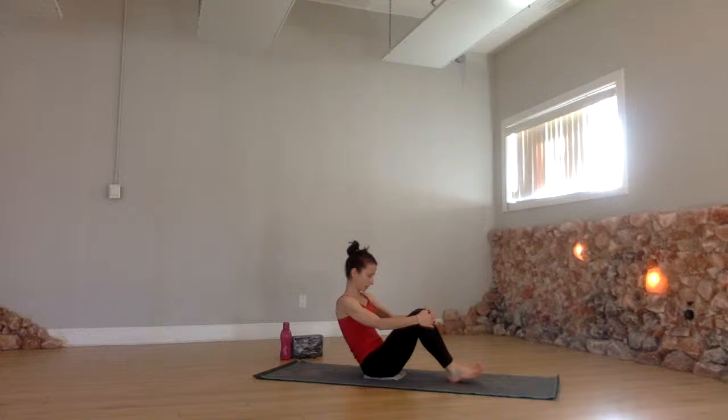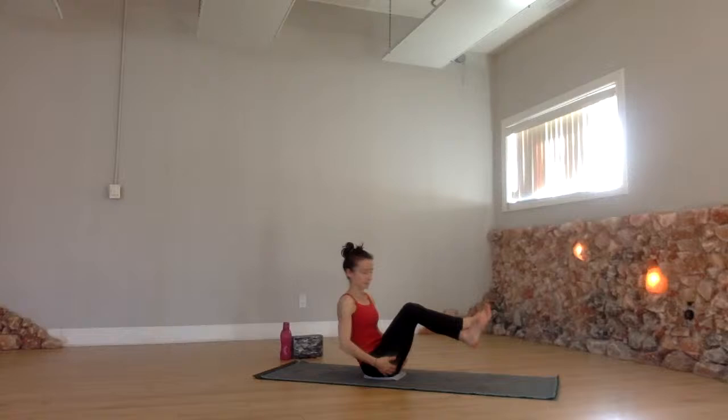All right, so legs up. You can bring your shins parallel towards the mat. You can cross your ankles if you wish. If you need your heels down to the mat, super lightly, okay? Hands together, interlace your fingers. Deep breath in, ready. Tap the mat on one side, tap the mat on the other side.